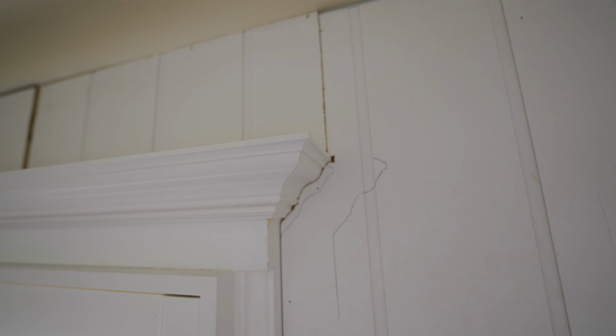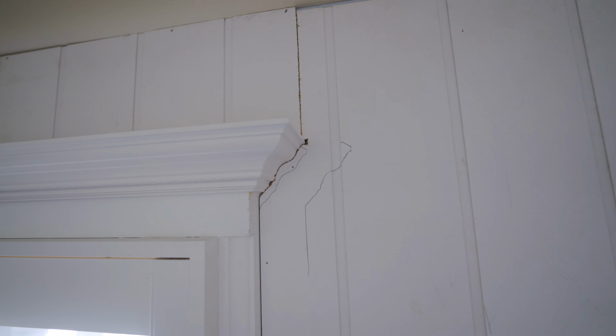One thing I do wanna show you is my molding job. Look at that. That's pretty good. Now, Savannah reminded me I could have taken this crown molding off and then just put it back on top. But that was after I already did it. So I did it way harder than what you're supposed to do.